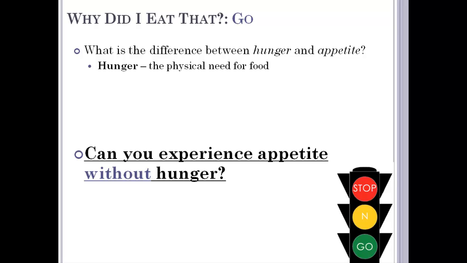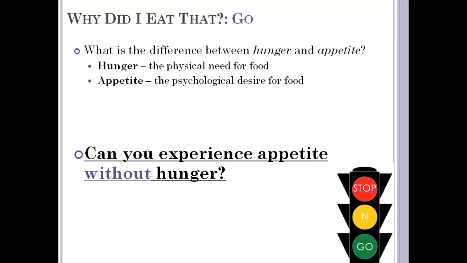We know when we're hungry because our stomachs start to growl or we get headaches. Sometimes we get very cranky, some of us. But appetite is your psychological desire for food. So maybe you pass by a restaurant that smells really good and all of a sudden you're really craving whatever is inside, or you see a commercial for one of your favorite foods and oh my gosh, you just start to salivate for it. Or maybe you think of certain foods that you associate with certain family members or holidays or friends or events, and so you start to get an appetite for that food. That's the psychological desire for food.